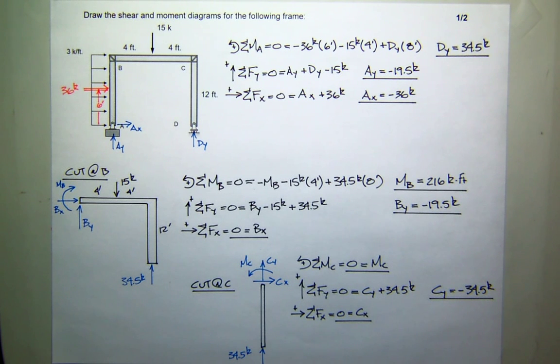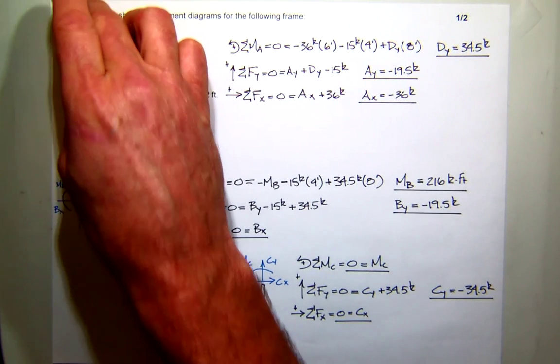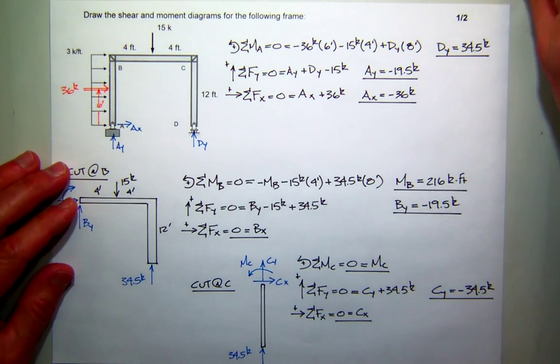Any questions about that? Why did you assume that the moment about C was that direction? I just assumed it. I know it's 0 either way, but I just chose something. I just did right-hand rule. When I draw my shear force and bending moment diagrams, then I would be concerned about what direction that is. I may have cheated a little bit in that I looked ahead and saw that the moment was 0, so I really wasn't concerned about it at all.